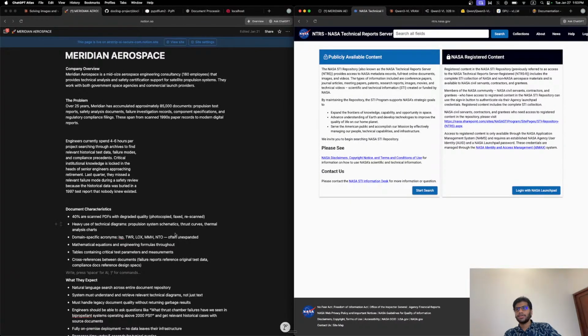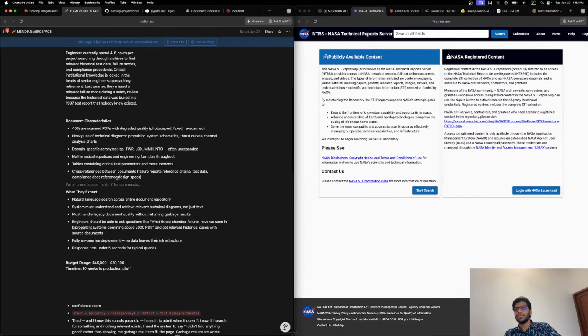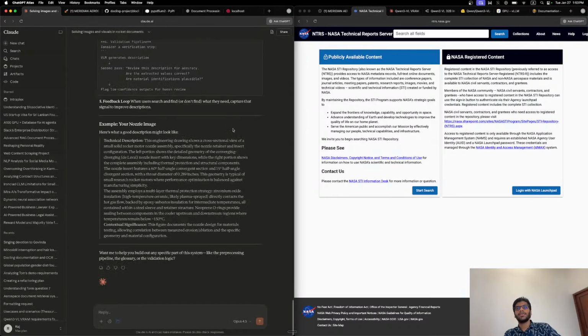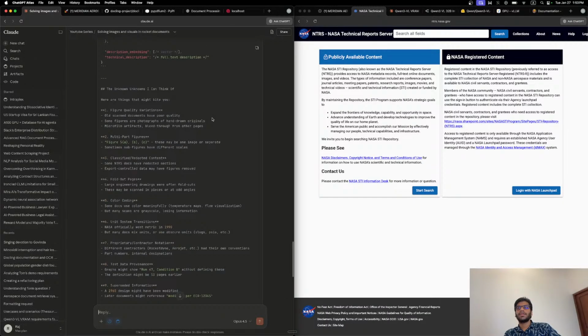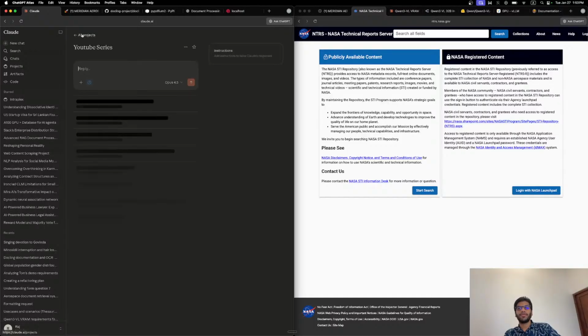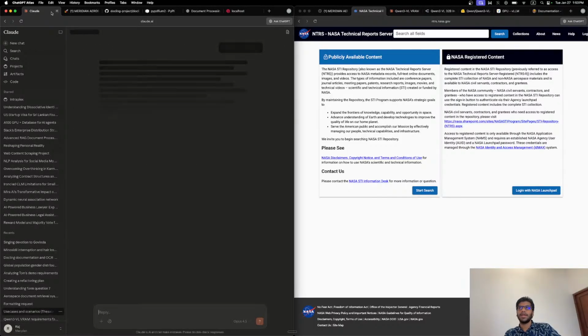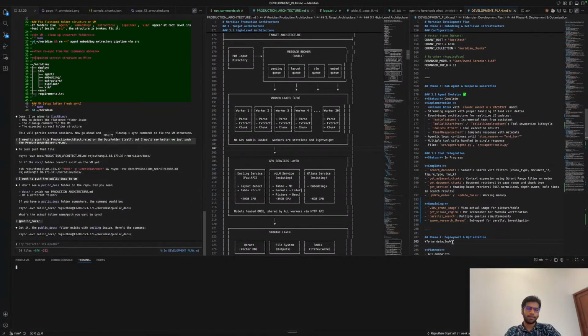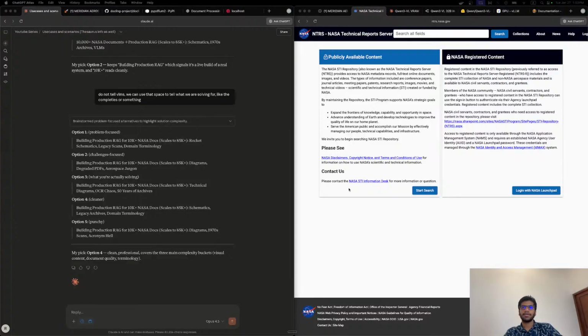Today we're actually going to solve a few more things. We have basically solved a lot of the issues. For example, the document processing pipeline is done. 10,000 documents are being processed, and all of these tables and everything is done. Today we want to look at domain-specific acronyms. Let me first talk about the domain. Why are we focused on domain-specific acronyms? I want to first start up the server and show you what we have right now, and then I can show you why we need domain-specific acronyms.